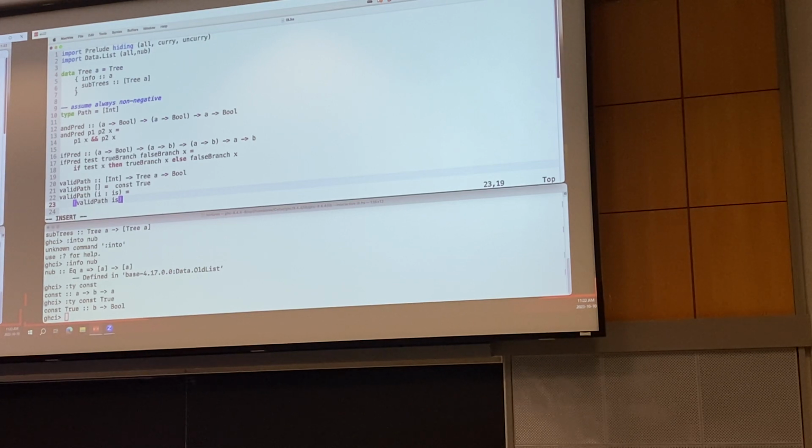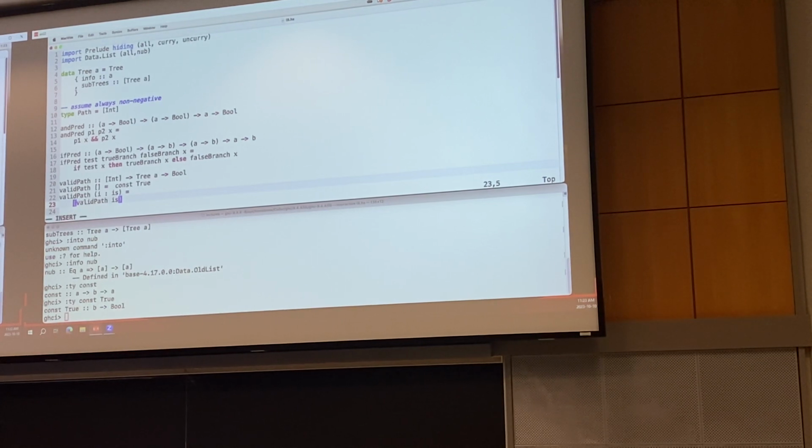It seems like a little too general, right? Because we're saying this recursive call is giving us a function that works on all possible trees, no matter how big they are. And yeah, it's fine. The reason this works is because we're doing recursion on this list of integers that's getting smaller. So the rest you can do anything with. Other arguments can become huge. All right, so I'm going to try and finish this one example here before the class ends.